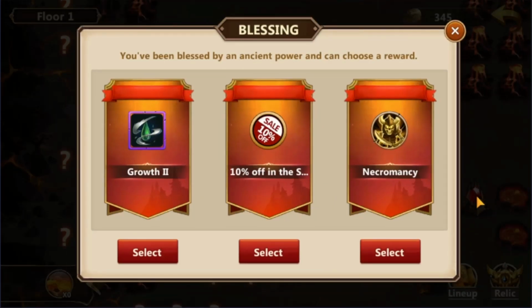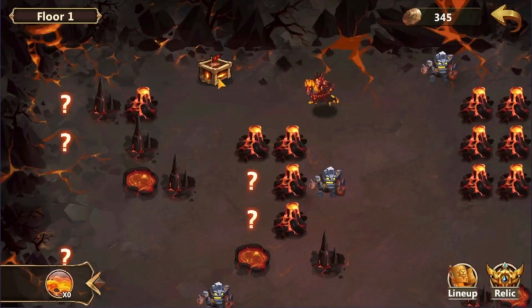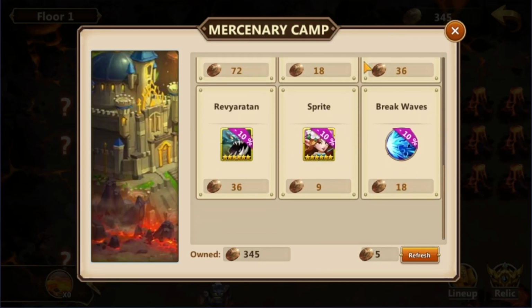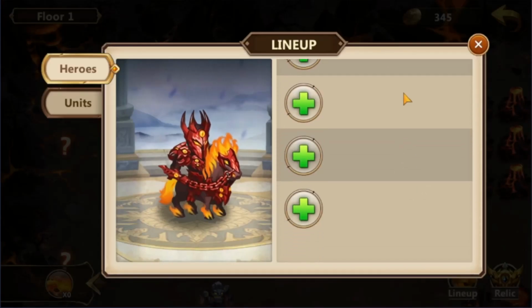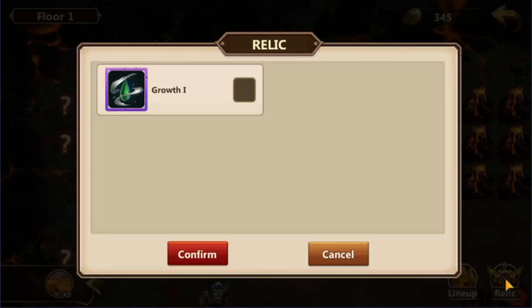The store sells new units, spells, and relics. Units can be put in the formation, while spells are equipped on the hero. The relics are also selected and give a global bonus to our formation.